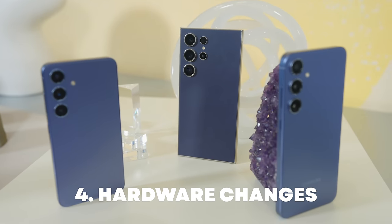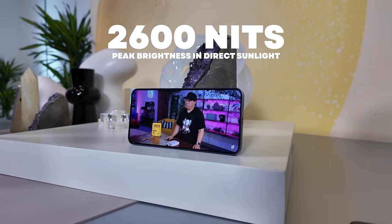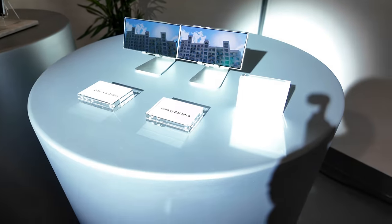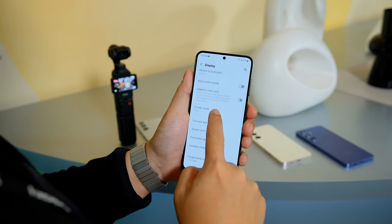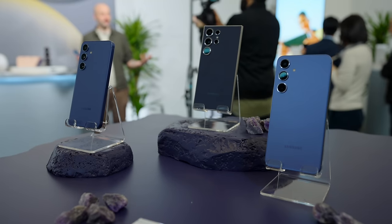Unsurprisingly, the S24 offers a lot of hardware changes this year. The screens are even crazier than last year, offering up to 2600 nits of peak brightness when in harsh sunlight — they had a really helpful demo set up in our press brief to show this off, and while the screen held up fairly well, it was super difficult to film. Additionally, Samsung is bringing that same 1 to 120Hz variable refresh rate tech we saw in the S23 Ultra over to the base S24 and S24 Plus, which, among a bunch of other benefits, should also increase battery life.